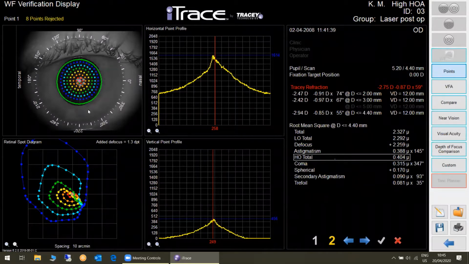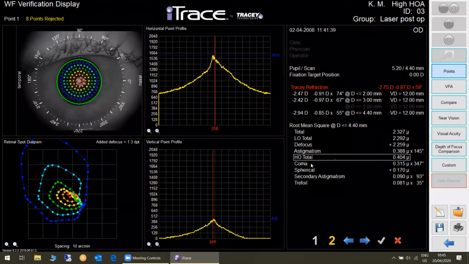How can you see it here? Well, I always look at the dark blue ring because it's closest to the pupil. And the starburst only happens at night. So if the dark blue ring here is round, we have no problems with trefoil. When it's edgy, then you will have trefoil. So it's very easy. Like if you have a car, you don't really have to know exactly how that engine is working, but you need to drive it.